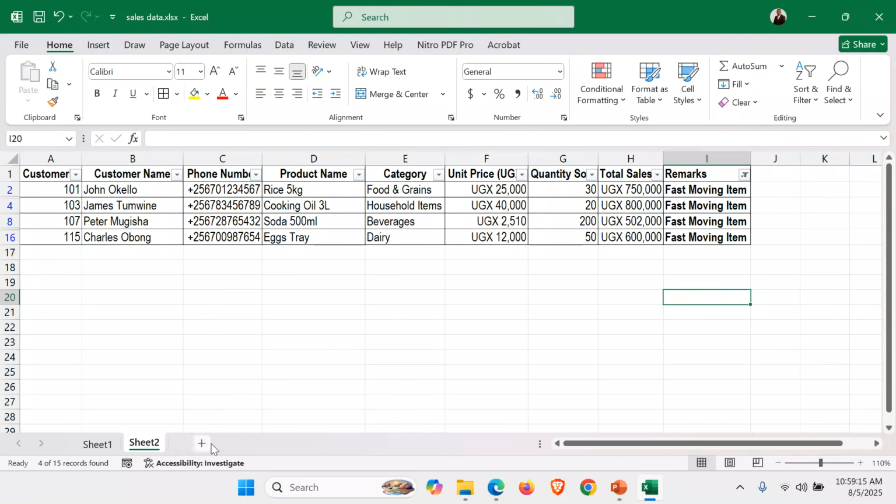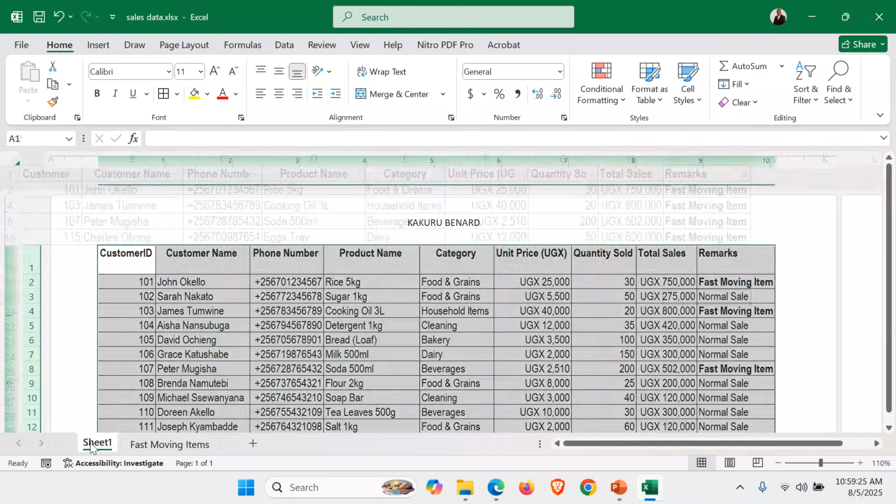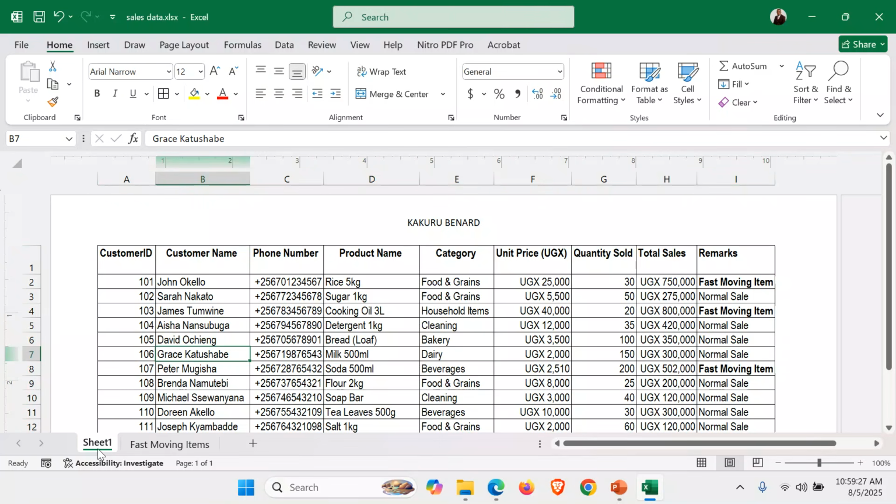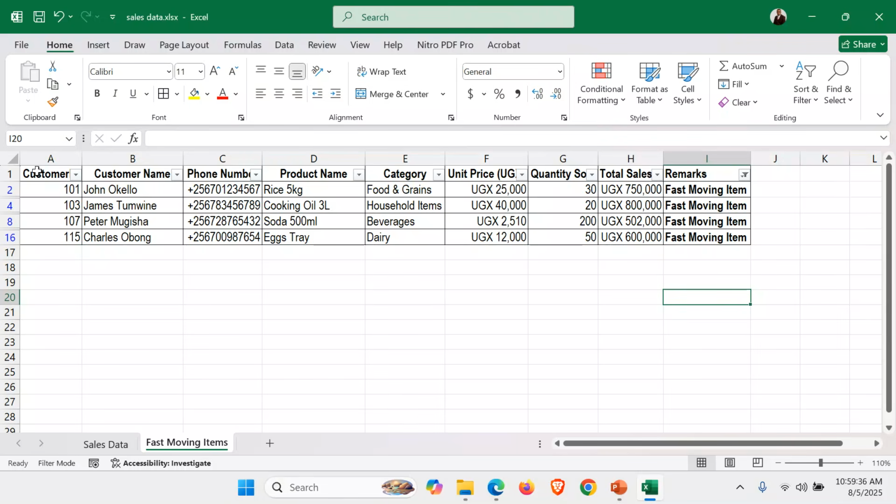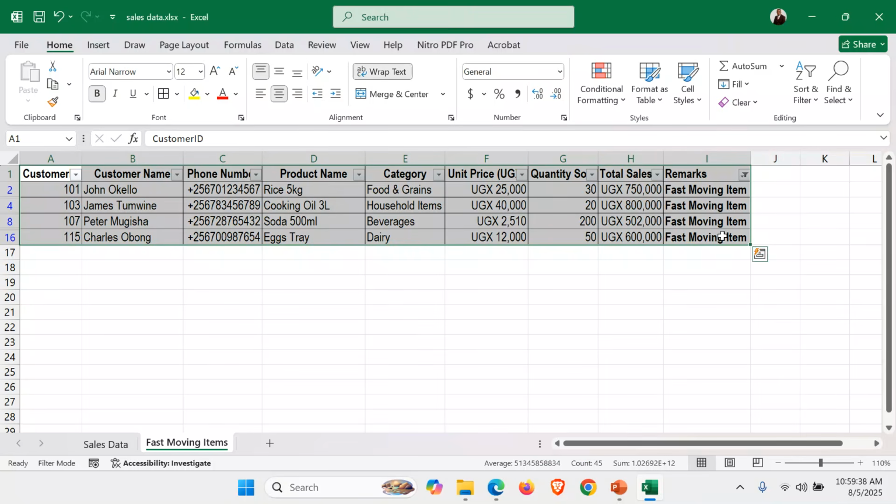So one can come and rename this sheet and say these are fast moving items. Then sheet 1, this is sales data. Yes, now we go back to fast moving items. We can highlight it. We go to borders and apply borders on our work.